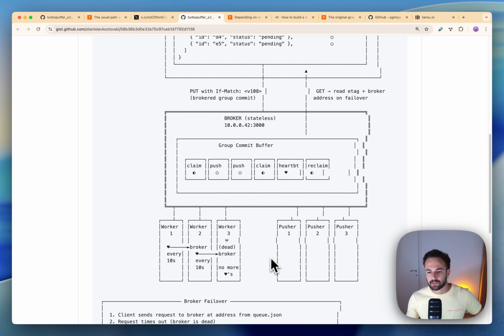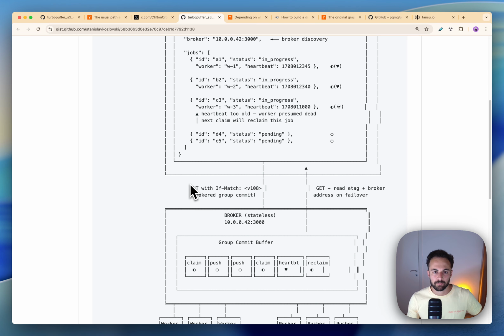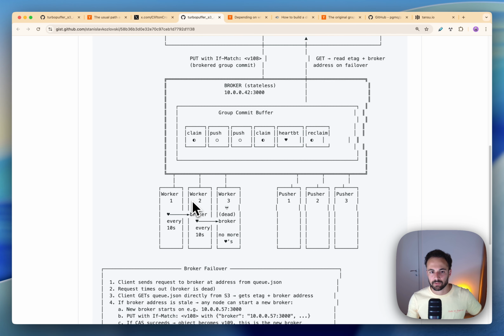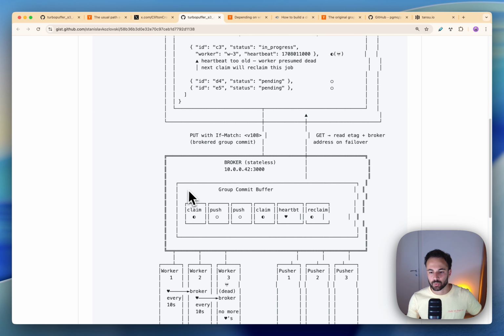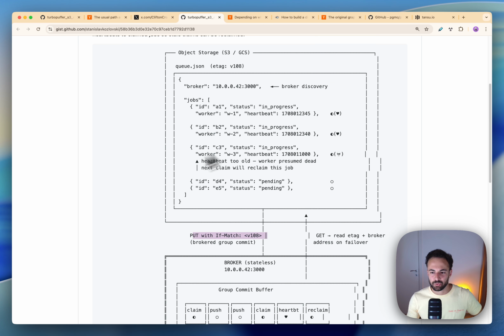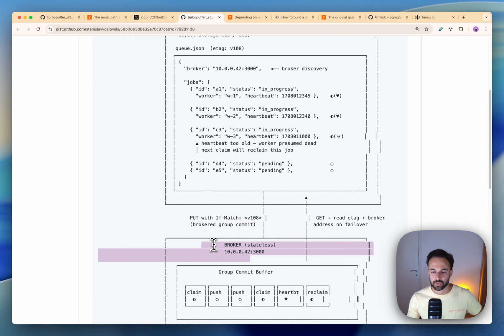And the workers and the clients then need to retry, because imagine the following: you create broker 1 and it registers here as the newest broker, and it starts accumulating requests in its buffer, and let's say 900 milliseconds pass, and at 1 second it starts to commit. It tries to commit, but then it finds out that there was a newer broker that came in with version 2 and that this is no longer the active broker. So what does the broker that just sent the request do? Oh, it fails.